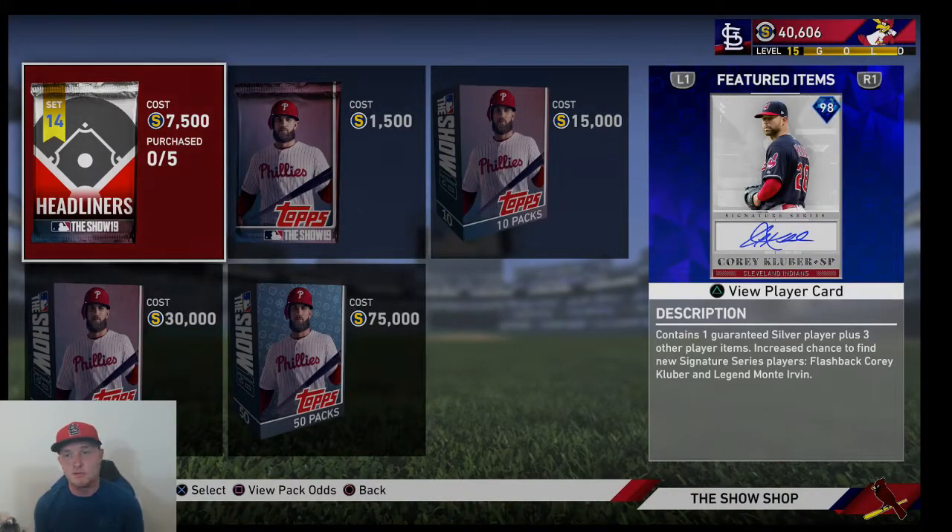But another cool story before we get into this — last night I'm opening packs and I ripped a 20 bundle. I get toward the end with like three packs left, get a diamond, and it was Matt Chapman. And I was like, oh man, come on. But the very next pack had a signature series Adam Jones in it, and I ended up getting like 90k for him. So it was definitely worth it — a pretty good bundle.